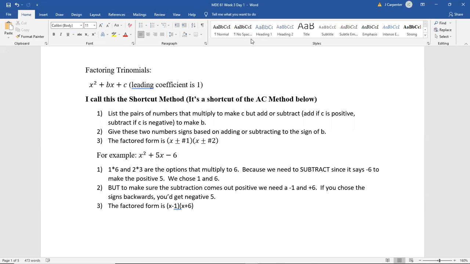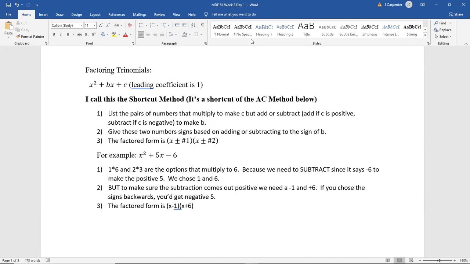So we're going to spend more time factoring today. We might be spending more time factoring next class as well. Like I said, we're going to spend a decent amount of time practicing this stuff. We're still introducing techniques. So far, we introduced all three formulas: difference of squares, sum of squares, and difference of cubes, the binomial formulas. We introduced how to factor out GCFs, and we introduced what I call the shortcut method.